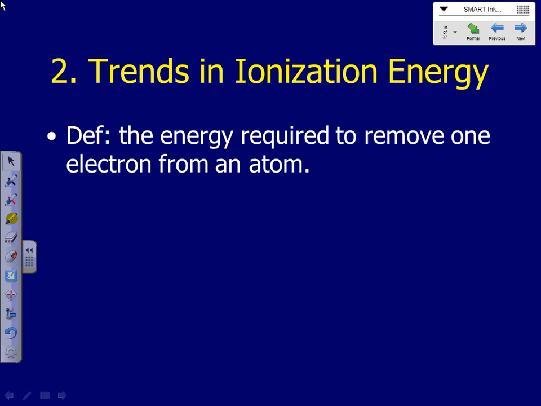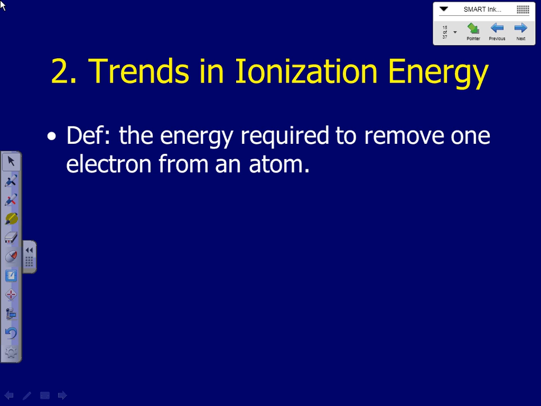And technically, it's the energy required to remove just one electron from an atom. We've already seen with our metal ions that sometimes we just remove one if it's group 1, to make a stable ion. If it's in group 2, we'll remove 2. If it's in group 3, we'll remove 3. And I've already told you that it takes energy to remove an electron, right? If you've got anything that's held together with an attractive force, it takes some energy to pull that away. Technically, the ionization energy is the energy required to just take one electron away.